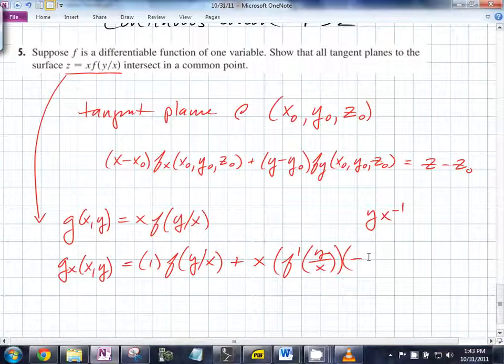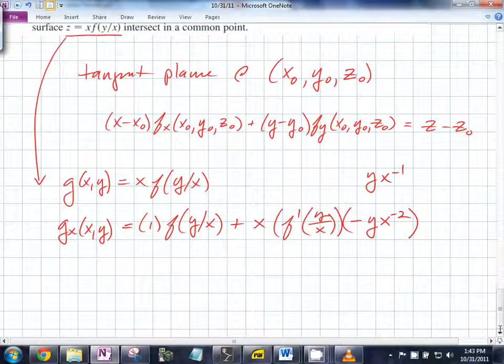Yes, like that, correct? Do you agree with that? Does everybody see what we did there? Are we okay with that? Can we clean it up a little bit? Not really. Okay, what do we get here? We get f of y over x plus f prime, no, the x cancels. y over x times what? Minus y over x times what? Is that correct? So let's just pretty this up a little bit.